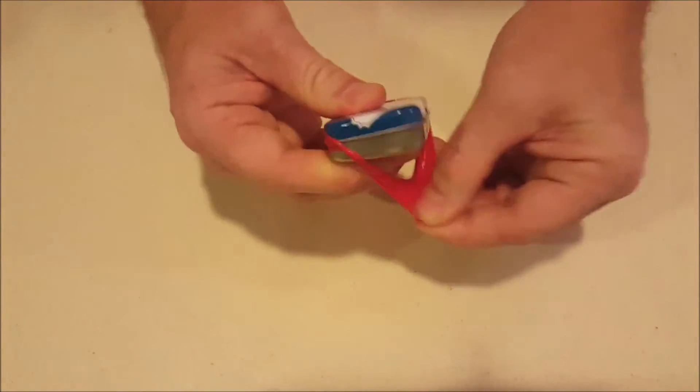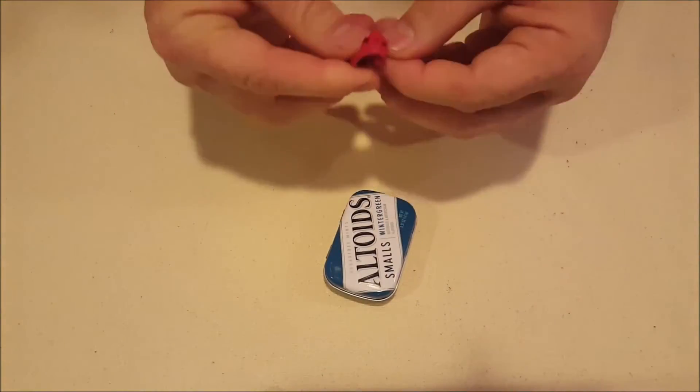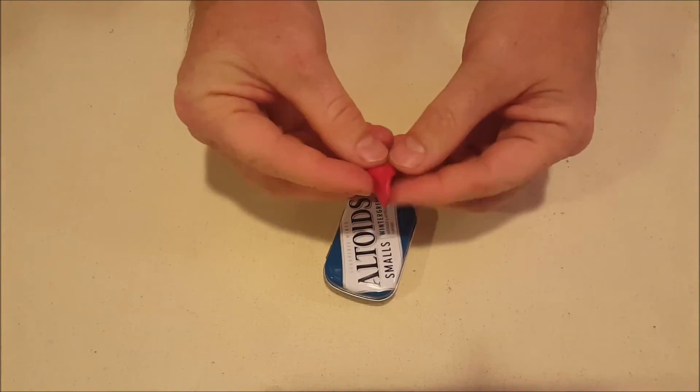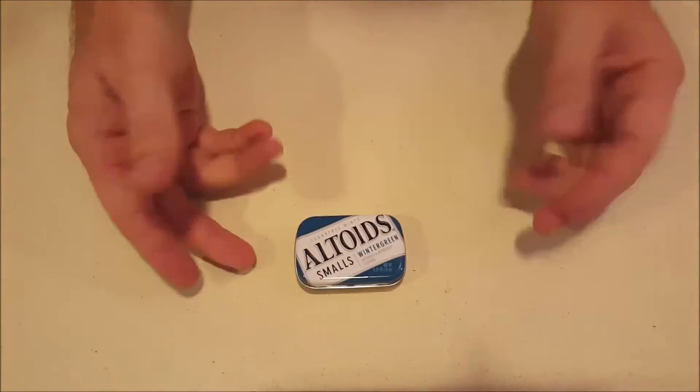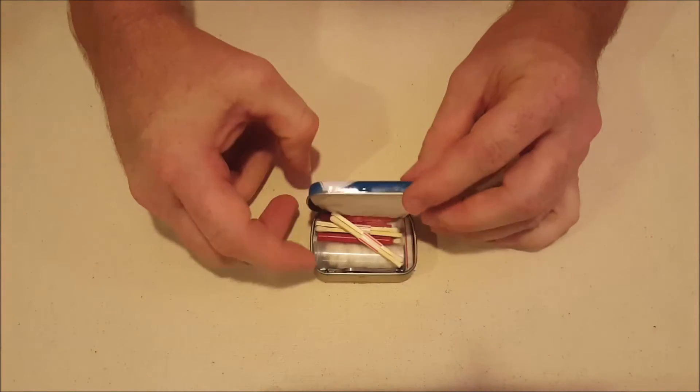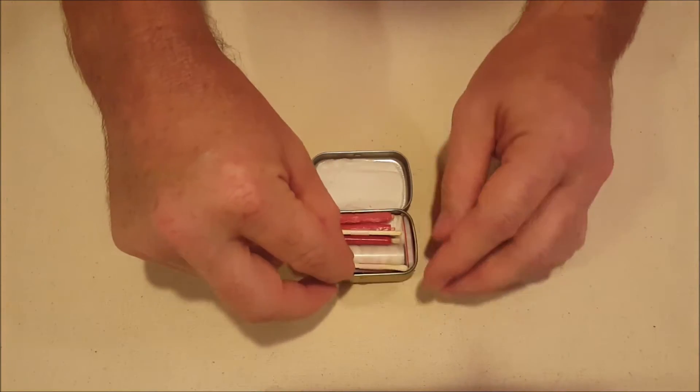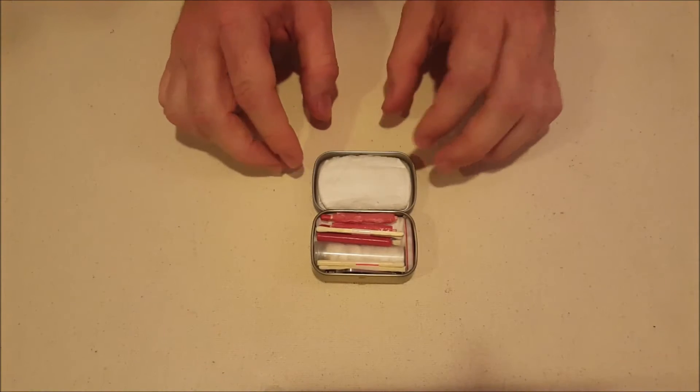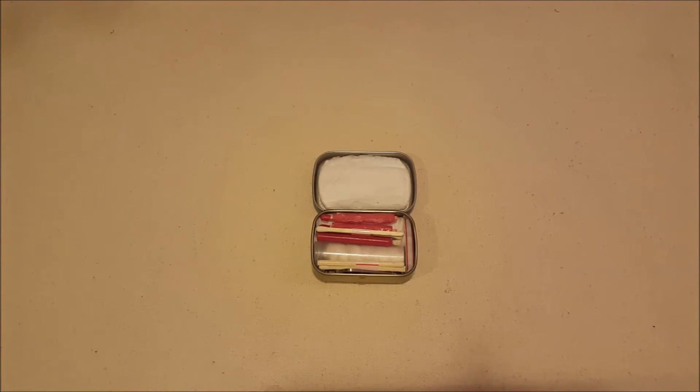Right away on the outside, this is just a piece of balloon, just a red balloon to sort of seal the outside. But on the inside, just pop it open here, and right away you see a ton of things for starting fire. So I decided to make a micro fire kit out of this because I felt like I could get a lot of items in here to either spark a fire, to have tinder for a fire, just to help me get things going.